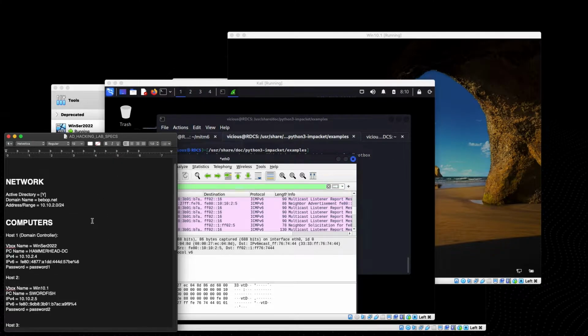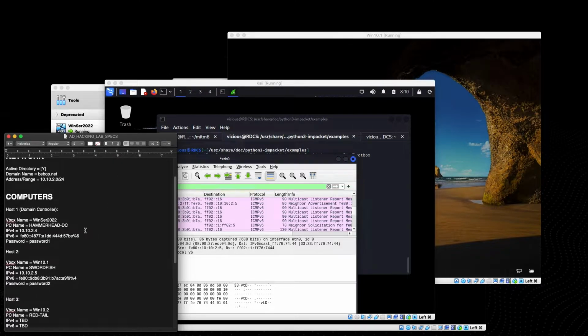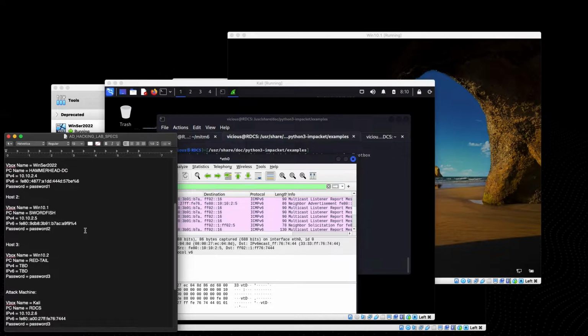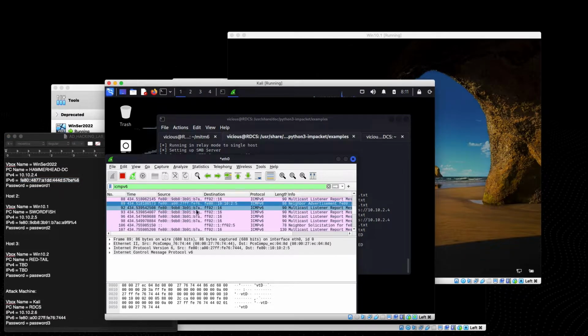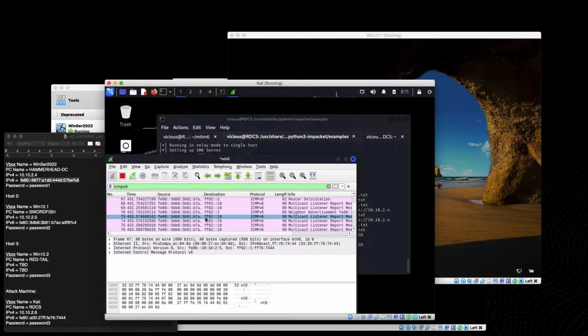I just want to make sure I see who everybody is, because the IPv6 address is a little bit more complex. What we're looking for here is our attack IPv6. Something happens here.